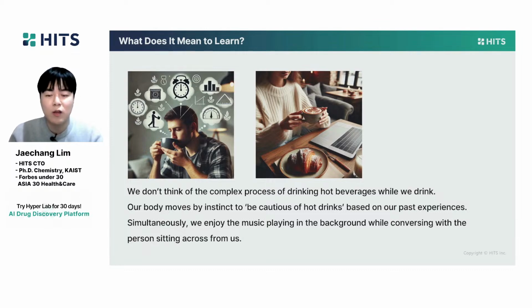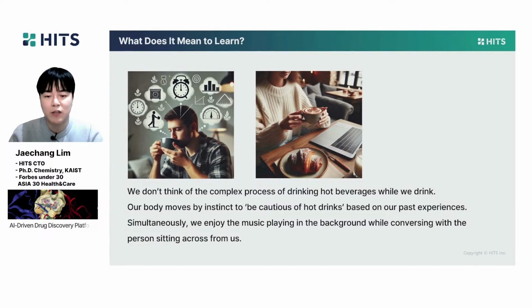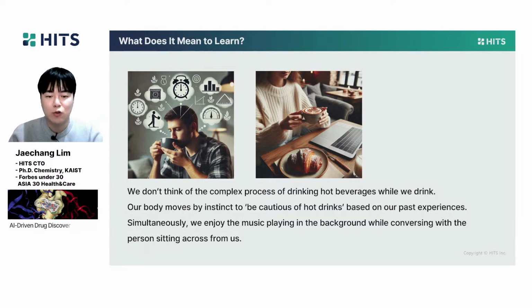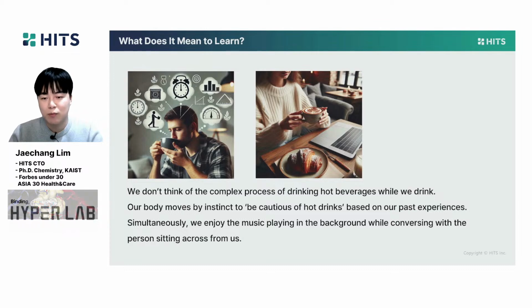And not only can we drink coffee, but we can do so without full concentration. We can listen to music playing in a cafe, engage in deep discussions with colleagues, and still drink the hot coffee almost subconsciously. We can do this while simultaneously smelling the aroma and savoring the taste. If we asked a robot to perform this complex task, it would be extremely difficult. The principle lies in repetitive learning.